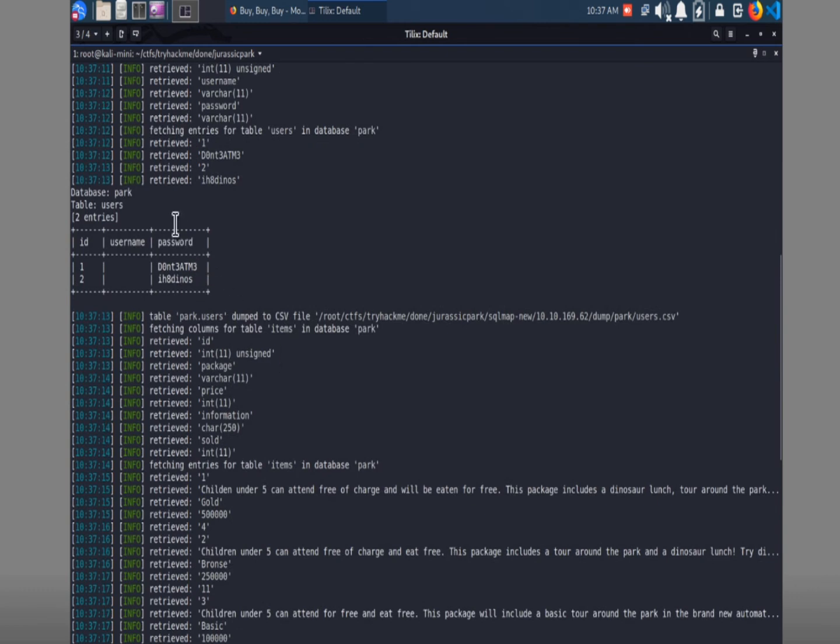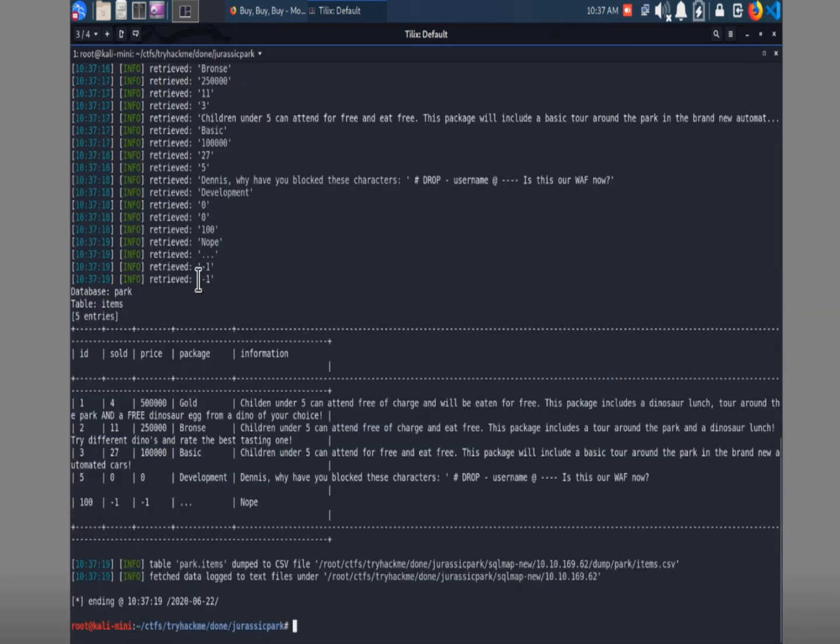For the users, we see that there are passwords, and that was the interesting thing here, that we have these usernames. Under the items we see different information, and we have a Dennis there, and that's the only information that we had further on this system.